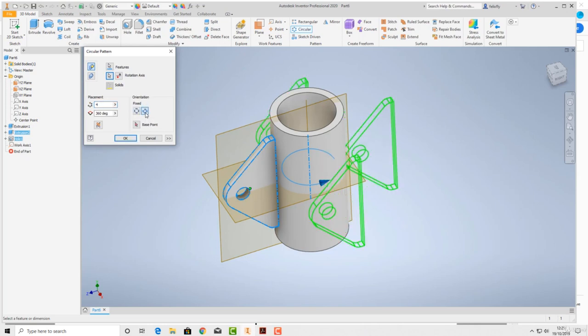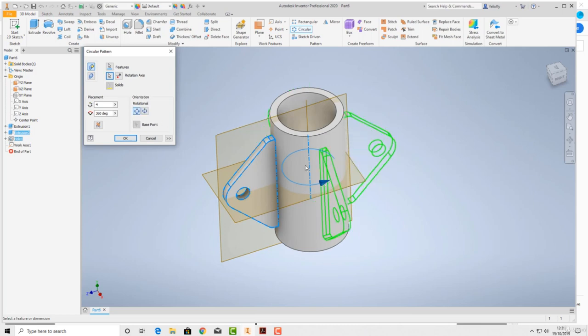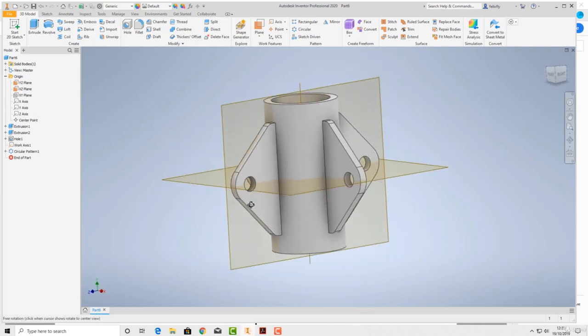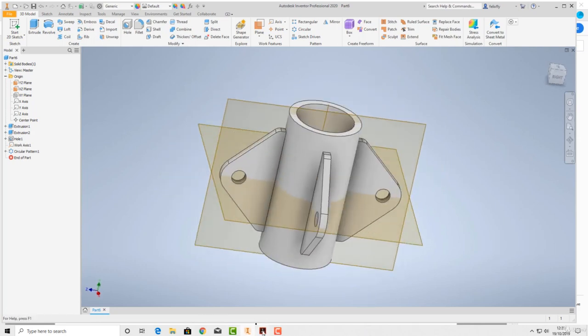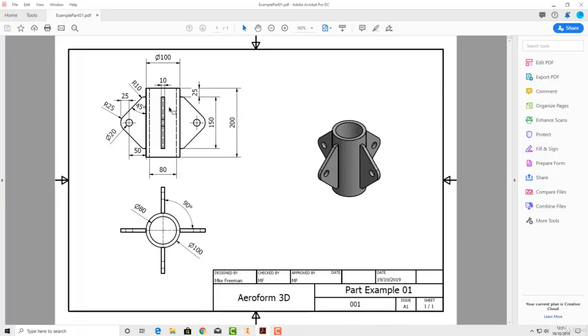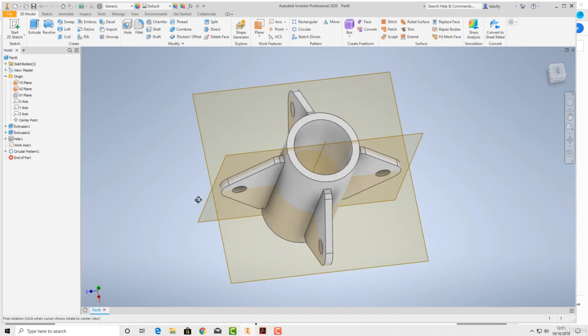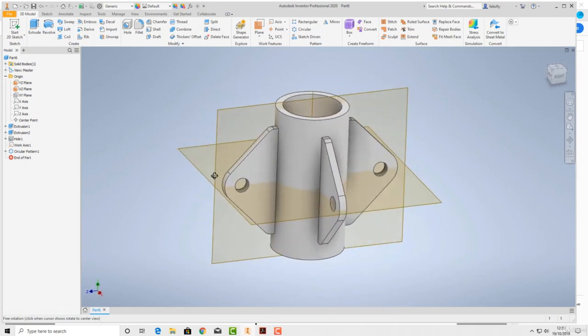If we select this side, then it would still revolve around, but it wouldn't reorientate the feature, if that makes sense, and it just wouldn't look right. So you do have an option which you might need sometimes. In our case, we want to reorientate it, okay, and we click OK, and that's it. So if we go back now, we can see here's our part, and there we are. We've made it, and it was quite simple to make, really.